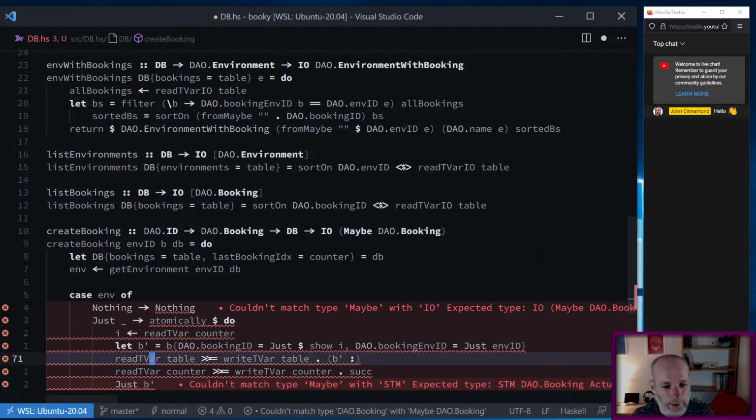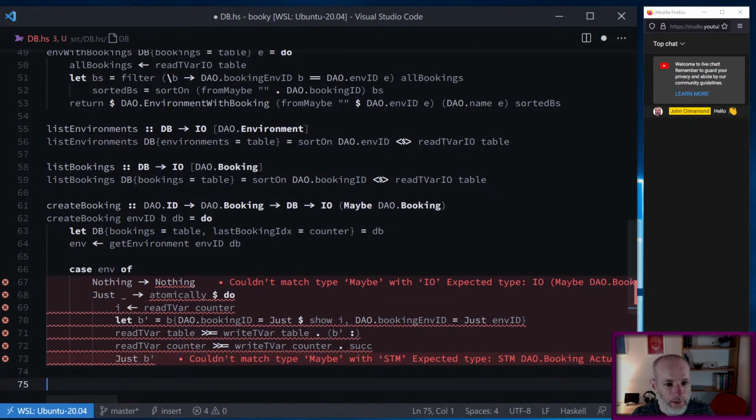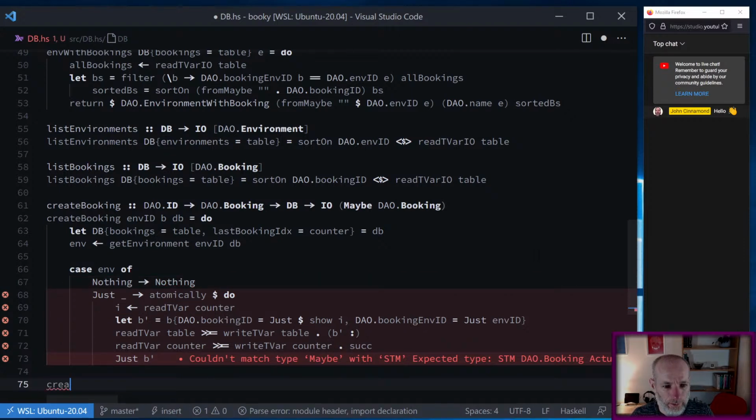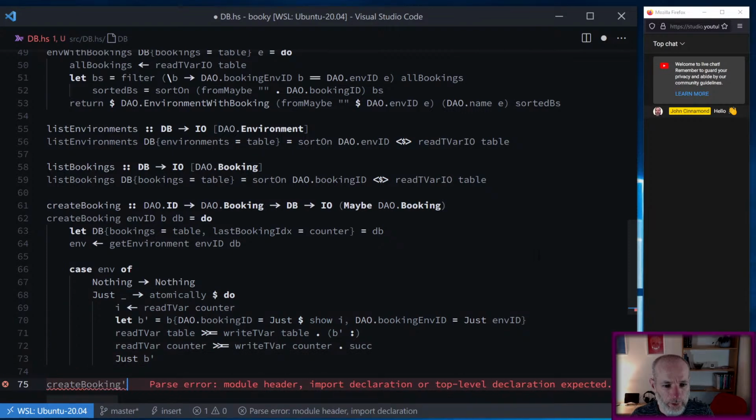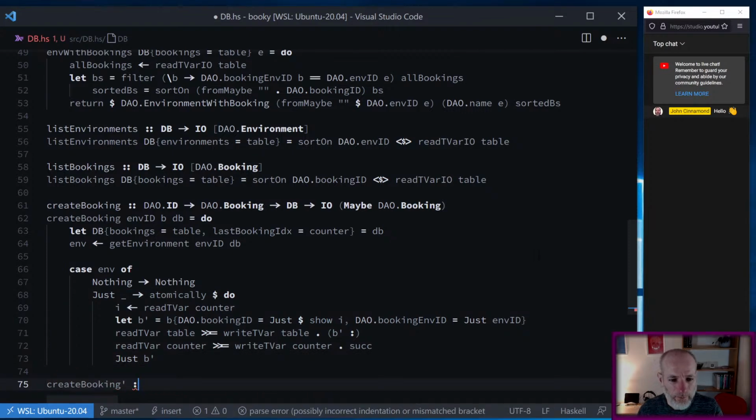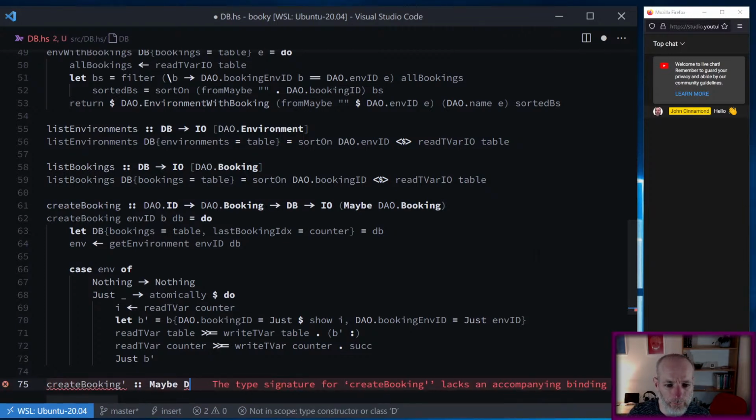So let me just split this out a bit so it's easier to read, I think. So we can say something like create booking prime, and this takes maybe environment.